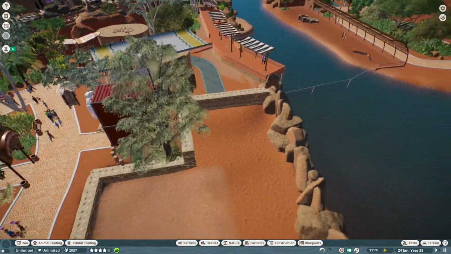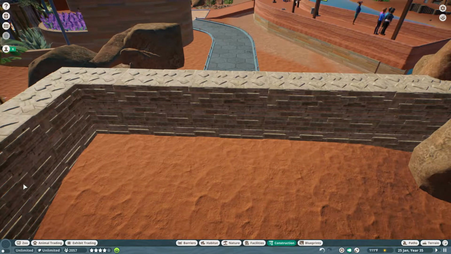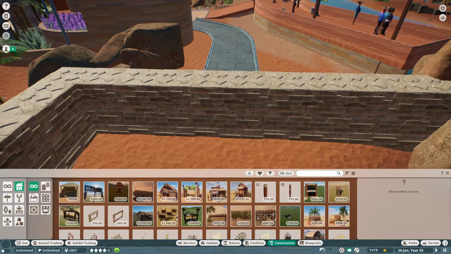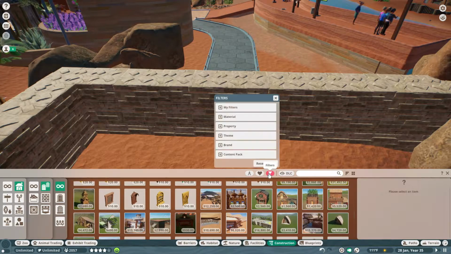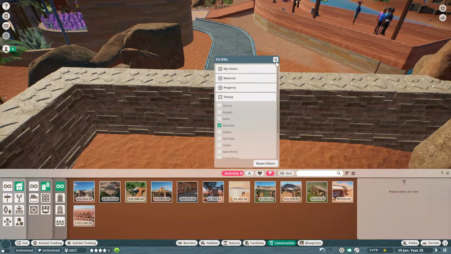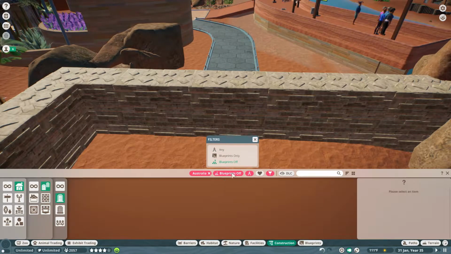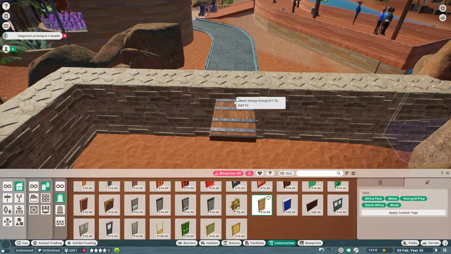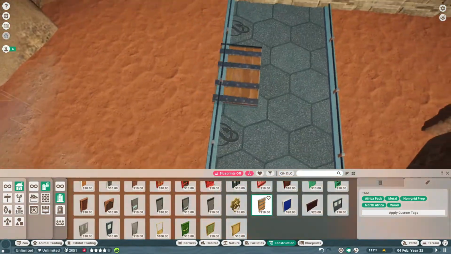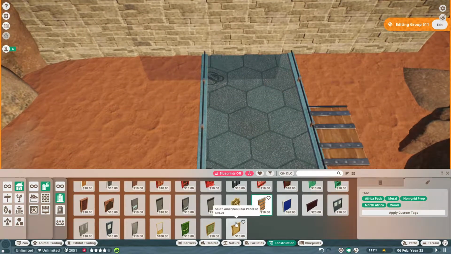So let me go back to this. Construction. Thank you. We want doors. Australian door. Can I have an Australian door? Is there an Australian door? There does not appear to be an Australian door. Okay, since I can't have an Australian door, I will take... How about a North African door? Well, that's nice, but it's not doing the thing that doors are supposed to do.